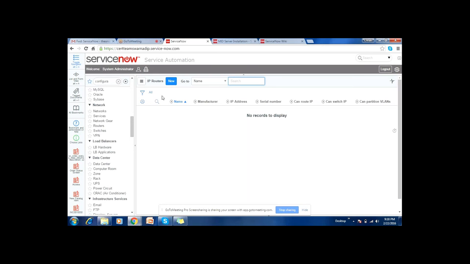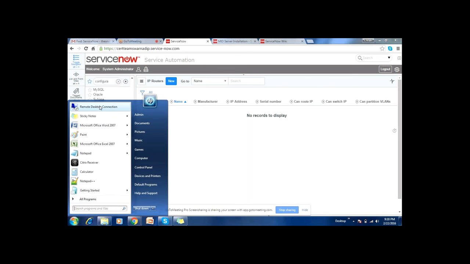We all know that when there is a firewall, we need a proxy to enter it, right? So how our mid server works is that we install it in the IP range that falls under the firewall. We find a computer in that network, maybe a physical computer or a virtual machine, a system where we can log in. We log in with the help of remote desktop connection.